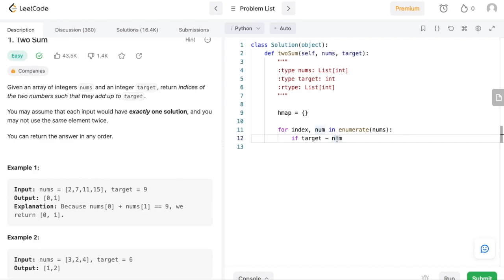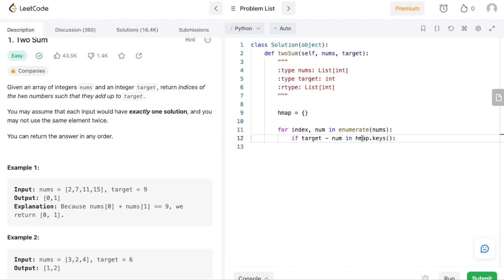The corresponding number to this one is going to be target minus num, because num plus whatever target minus num is will always add up to target. So if target minus num is in our hash map keys, which we can get by doing hmap dot keys, then we know we've found a solution.